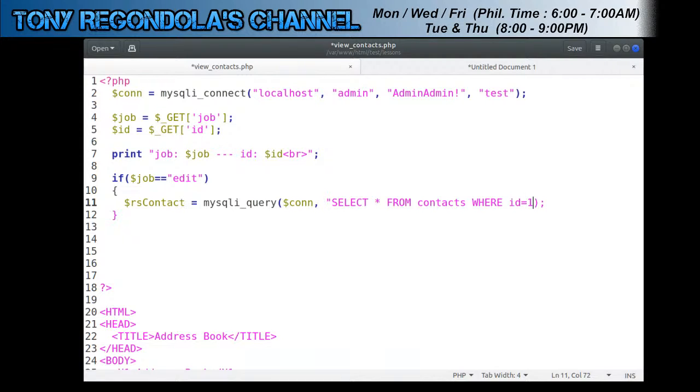So it should be $id to make it dynamic or flexible, whichever line is being clicked by the user, it would automatically get the id and its corresponding row or record from our table.